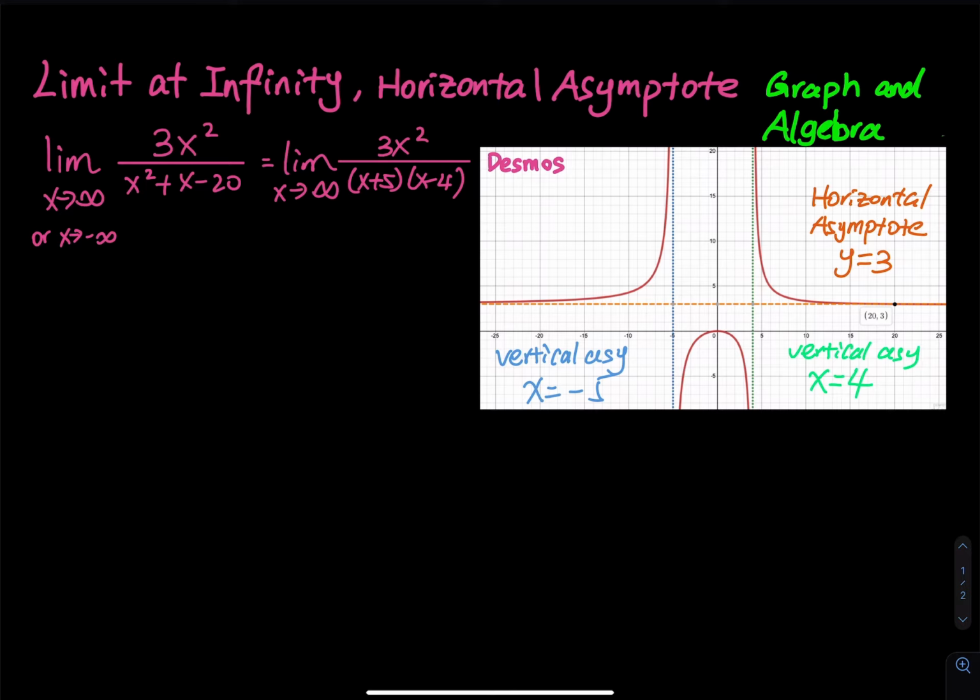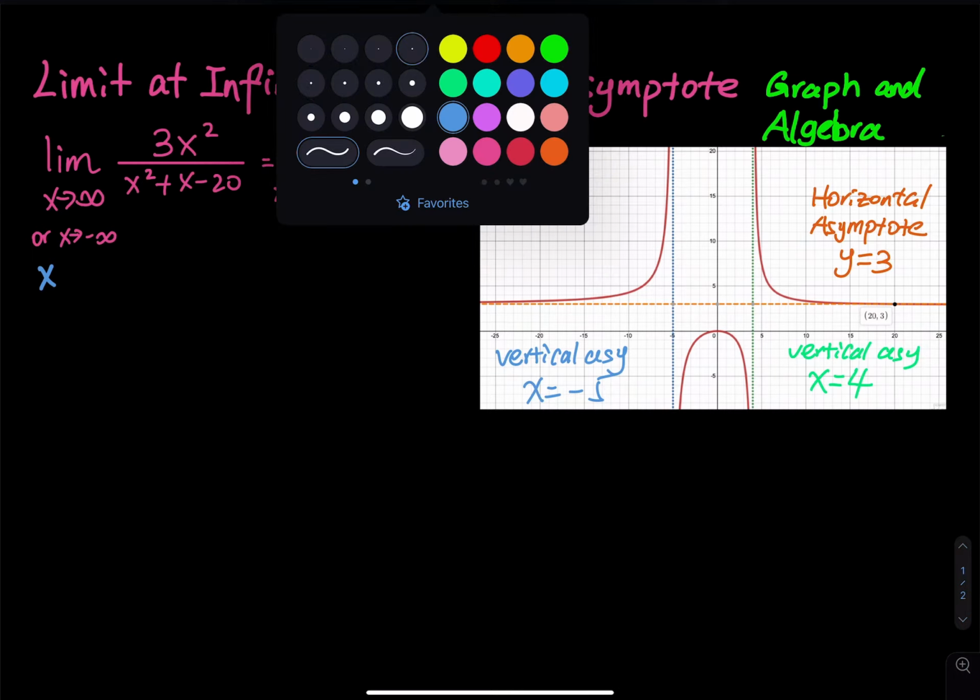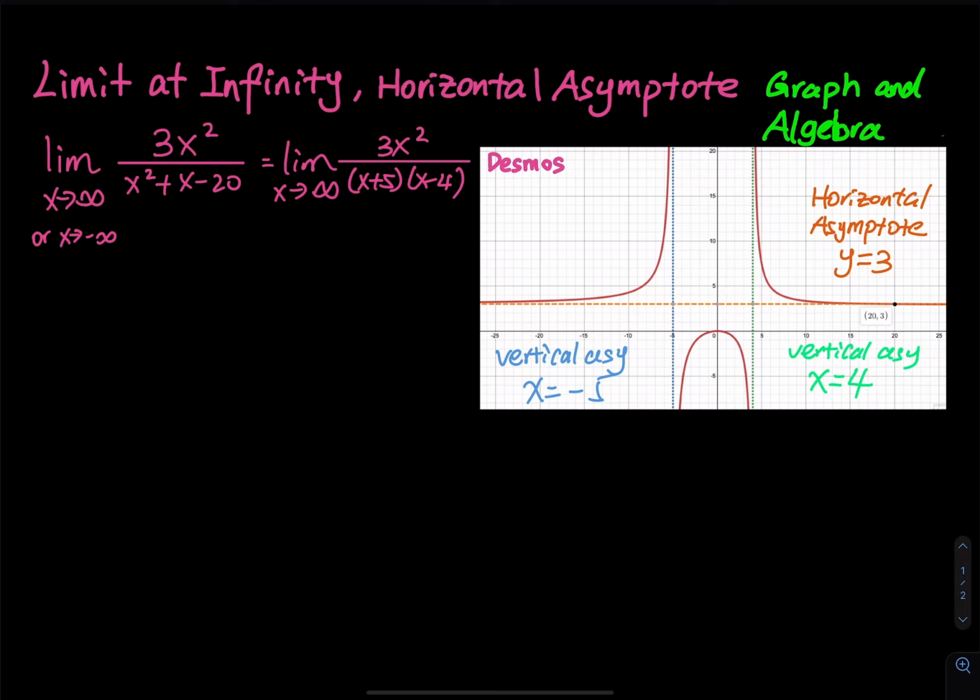Immediately you can see that when x equals negative 5 and x equals 4, we have a 0 in the denominator, which makes the function undefined. So we have to say that x cannot be equal to negative 5, and x also cannot be equal to positive 4, right? When x equals either of these values, we have a 0 in the denominator, and they cannot be cancelled using algebra, and therefore we say that they are non-removable discontinuity.